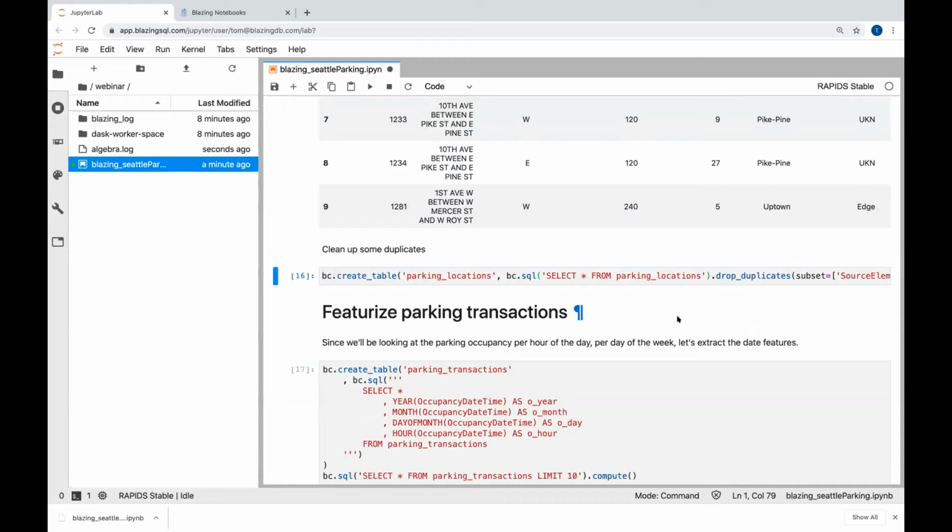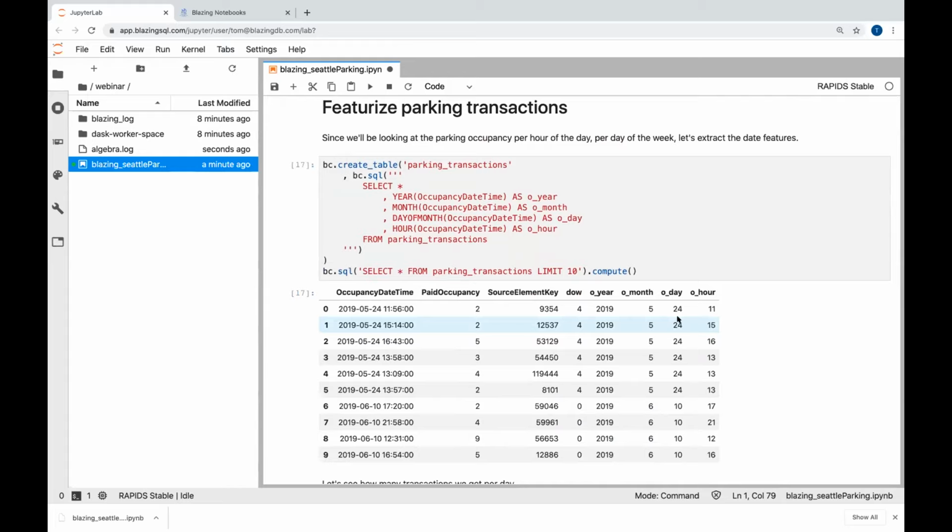When we work with the parking transactions, our ultimate goal is this: okay, I want to go visit the Space Needle, I want to park somewhere downtown in Seattle. If I plot in the coordinates of where I want to go, can you tell me, on Wednesday or Thursday around 1 p.m., what are the closest parking spots where I have the highest chance of finding parking?